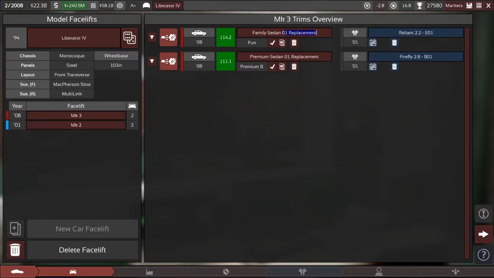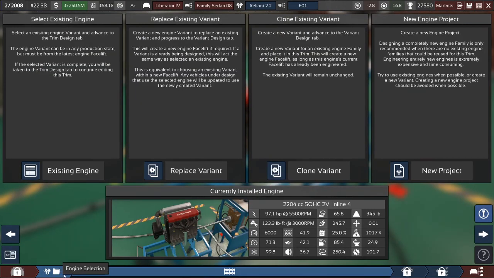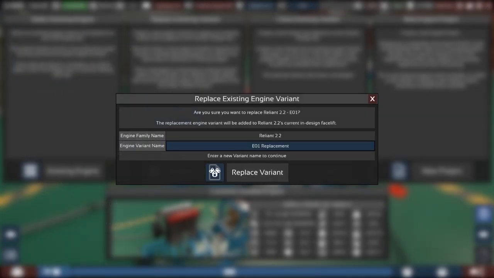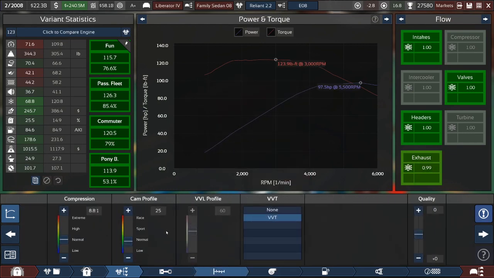Okay, now for the Liberator, starting off with the family sedan. We're going to replace the other variant of the 2.2 liter Reliant motor. I did kind of expect it when I made these engines for them to last the remainder of the game, but for some reason I thought maybe somewhere along the line we'd make new ones, but they've just proved to be adequate for the whole time, so it hasn't been necessary to make a new engine. But that's okay. Old is good sometimes.